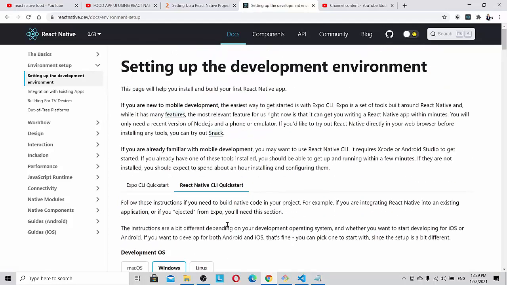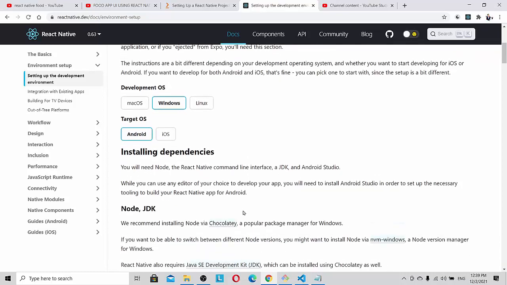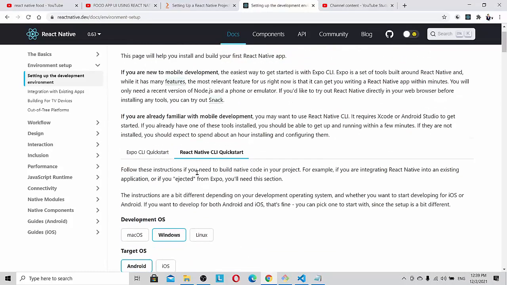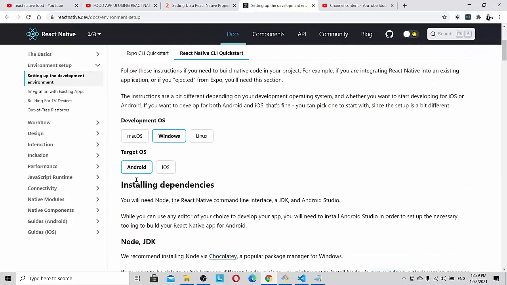So for Windows people, we are left with the choice of running the Android emulator. That is why, as you can see, when I click React Native and choose Windows, Android is chosen.